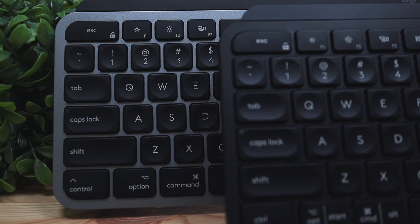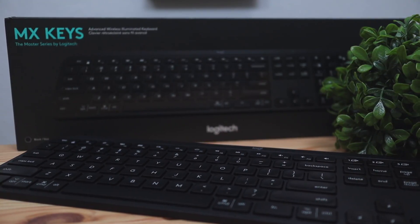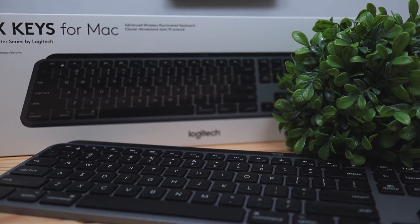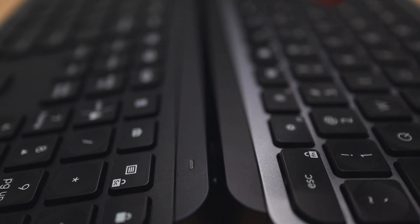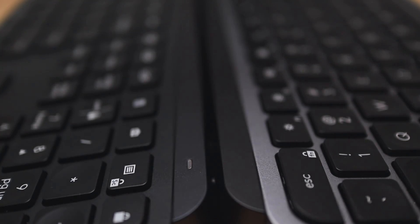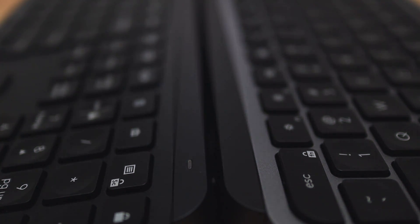The first difference is the color. On the original MX Keys it's in a black graphite finish, and on the Mac version it's finished in Mac space gray to match the rest of your Mac products. The top black bars are also slightly different — the regular MX Keys has a slight blue tint with texture and sparkles, while the Mac version is matte black with a cleaner look.